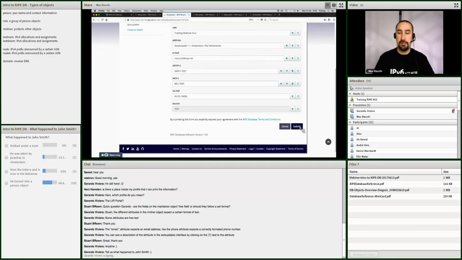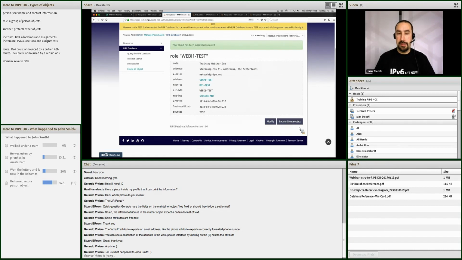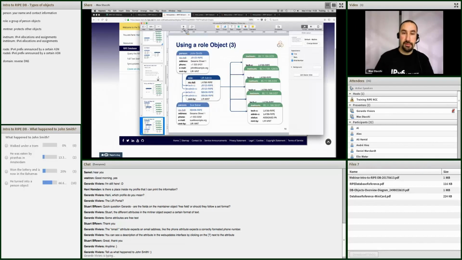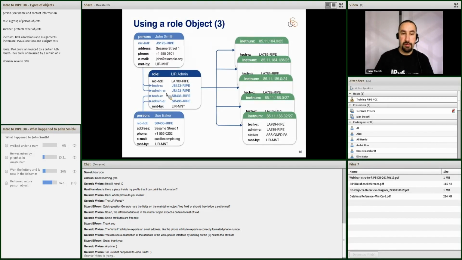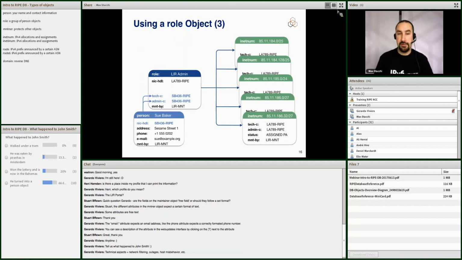When I click submit, the role gets created, and we have WEBB1-TEST as our role object right now. So going back to our slides, as you can see now we have a role object that we could use as a reference when we create the following inetnums or other kinds of objects.